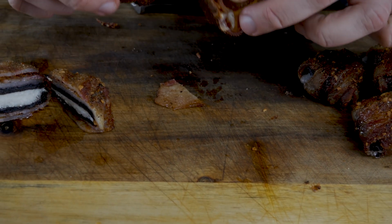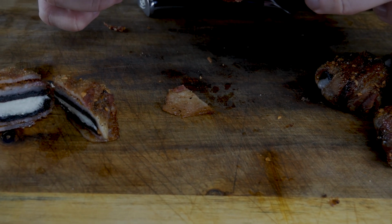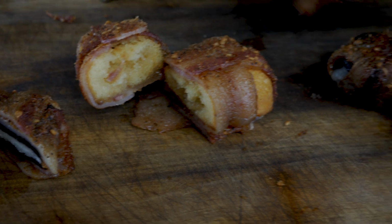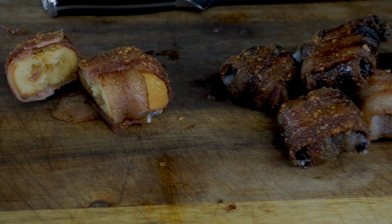Here we go, and there's no friggin' frosting in here. Looks like the frosting is completely gone. Didn't really see that coming, but I guess I should have. So Terry got me pretty hot, and about half hot if I had to say, and I forgot to turn my microphone back on. So what I'm gonna do now is try this Twinkie.